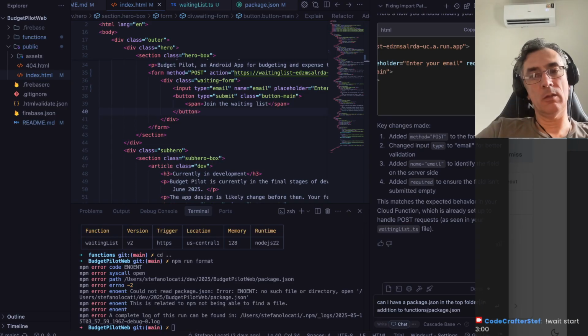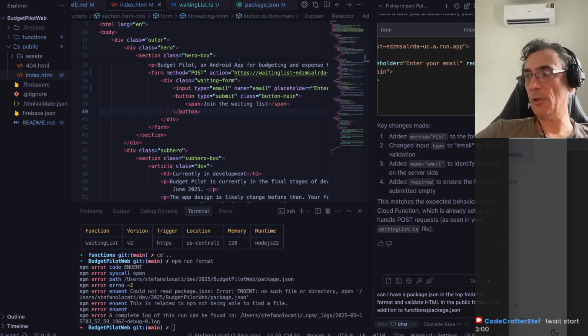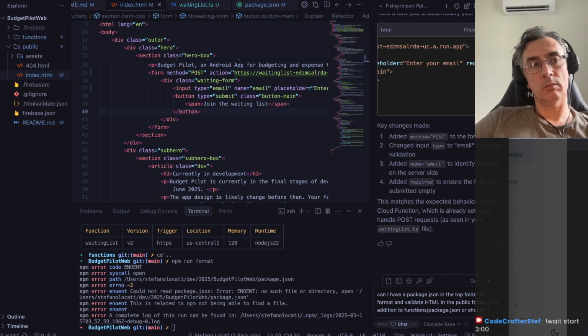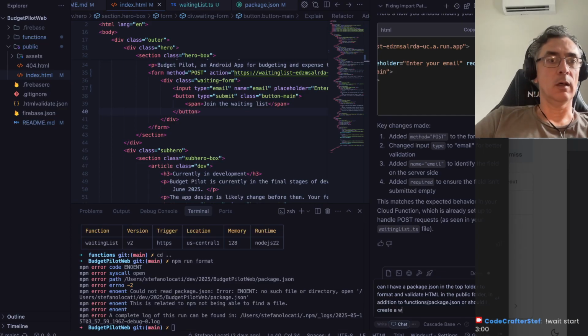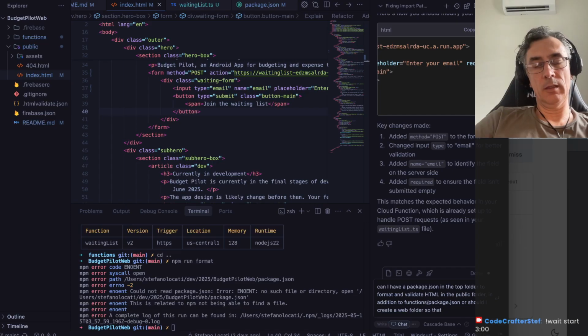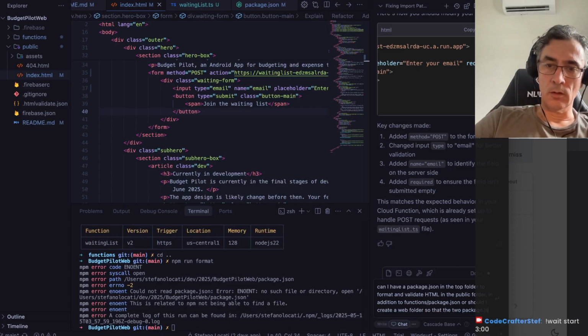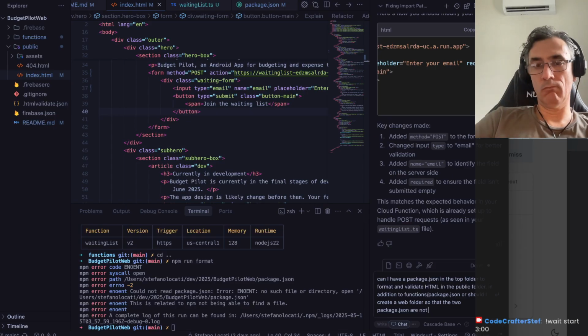The reason I want that is to format and validate HTML in the public folder in addition to the functions package.json, or should I create a web folder so that one package.json is not in the parent folder of another package.json.